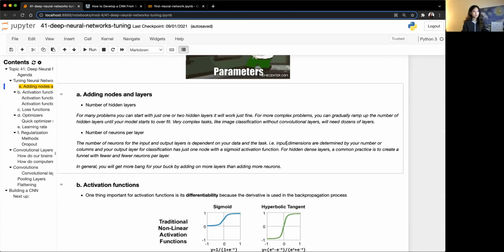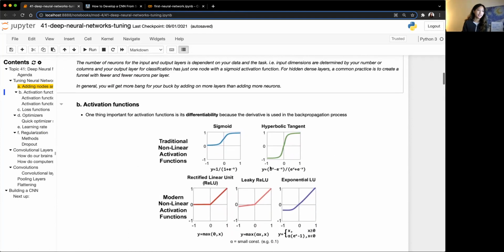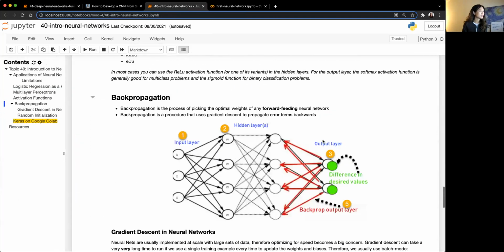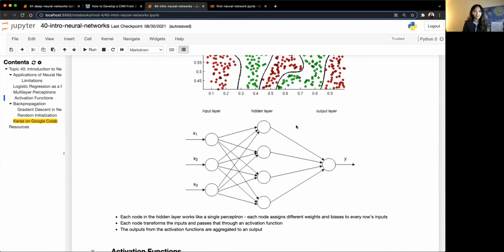All right. So the next thing is activation functions. Where do activation functions come in again? Actually, let me grab our notebook from yesterday. Activation functions come in after the summation within each node. So the last step done within each node is an activation function. There's an activation function happening at these x's over here before it gets aggregated into either the next layer or the output. Within Keras, every node within a single layer has the same activation function.